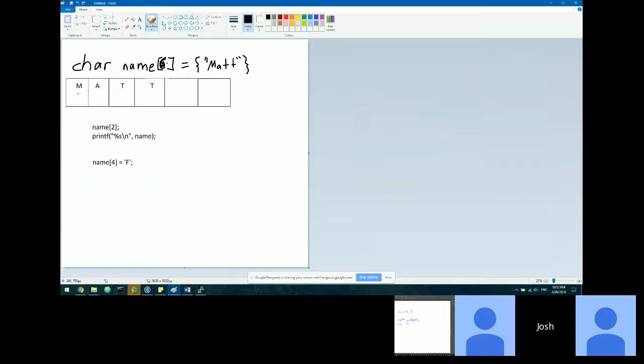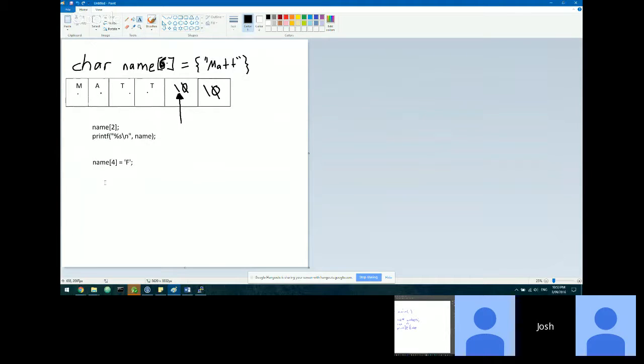what will happen is the first 4 cells will be Matt. This cell here, do you know what the default is for a character? No, I don't actually. It should be \0, shouldn't it? Yeah. So \0, and this will be \0. So this is the default for if there's nothing there. If you haven't actually specified what the next thing should be, it should default to just the terminating character. So that means that when you go to print out this string again, you've got more space in your array, but it's only going to print out Matt still.